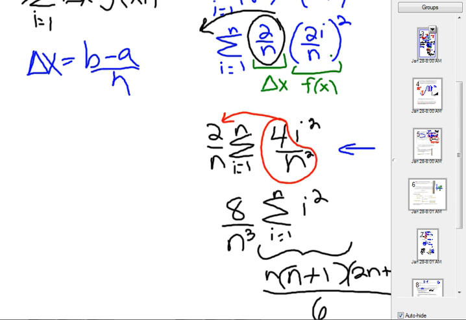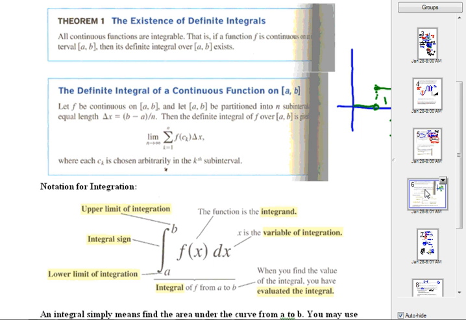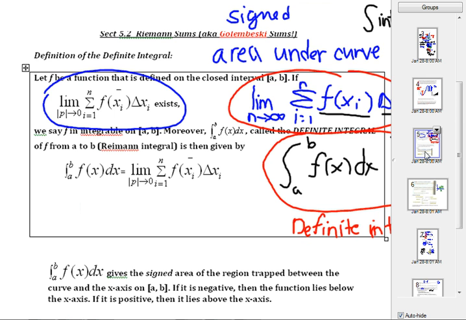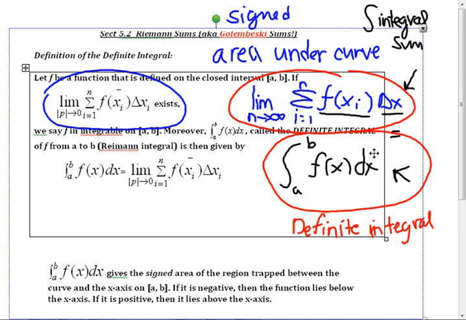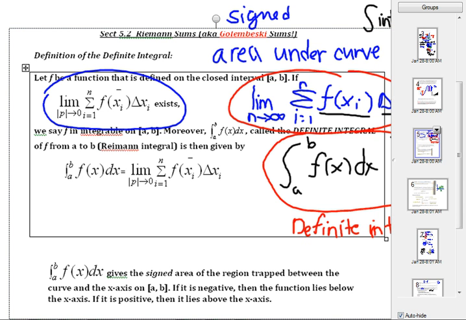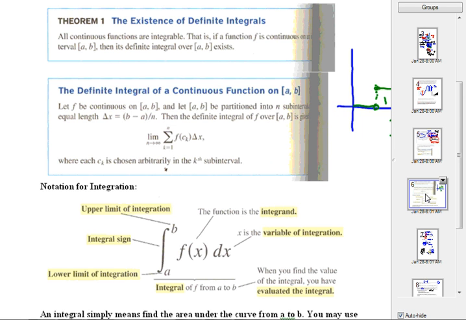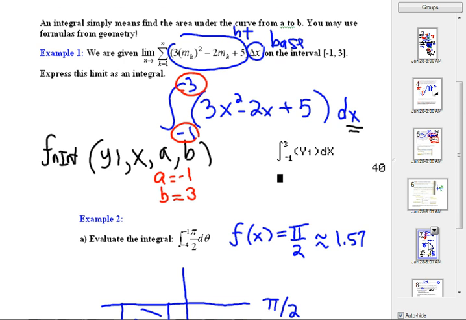And so then we called it an integral. Riemann said, all that stuff of adding those rectangles is a pain. I don't want to write all this. So he made his own notation, and he wrote it as an integral, and that's what you mean by an integral. Just find the signed area under the curve. That's all it is. And we can do that with geometry or with our calculator. And you can read through that, but it's basically the same thing.